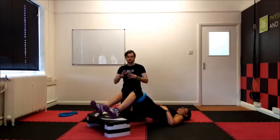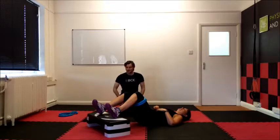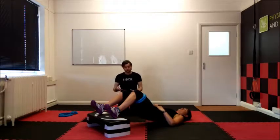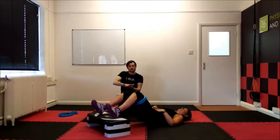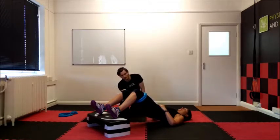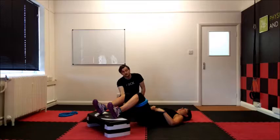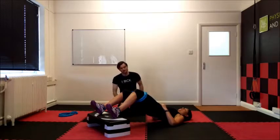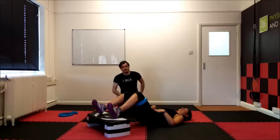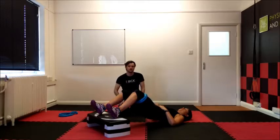We've just got tension on the band — not too tight, just enough to get tension. We're going to push those heels right down into the step. Basically, you're always trying to push that step further into the floor. Pushing those heels down is what's going to engage all the muscles in the back of your leg and all the muscles in your glutes. The further away you are from that step, the more you're going to feel it in the back of your legs; the closer you are, the more you focus on your glutes. We want to find a happy medium — we actually want your hamstrings to help, because that means you can push a little bit further.